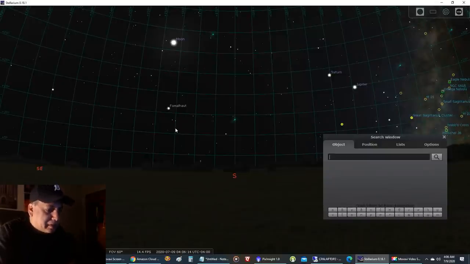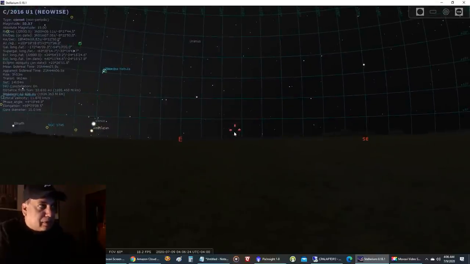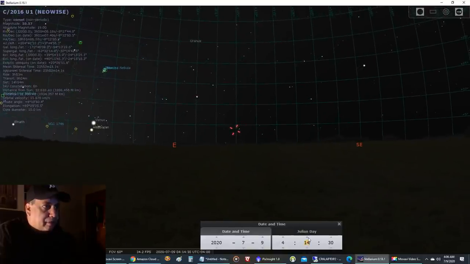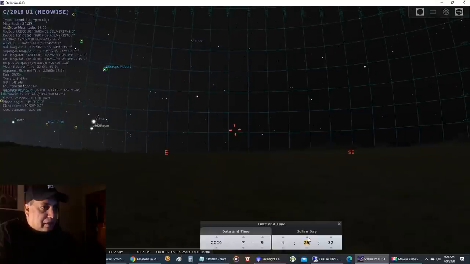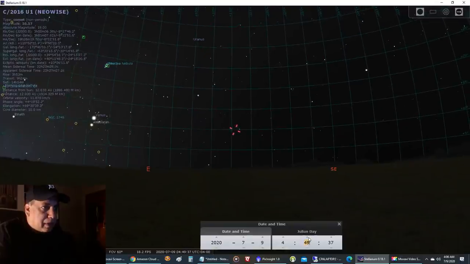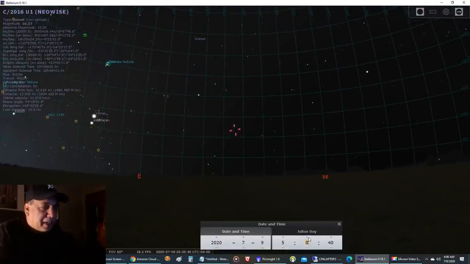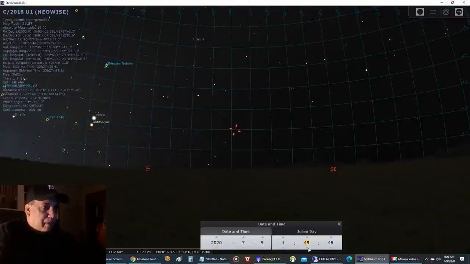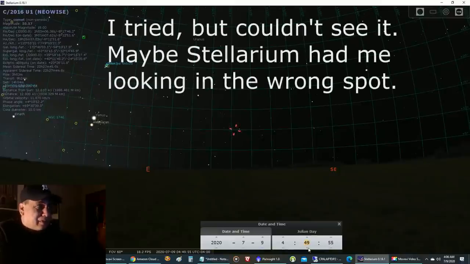And I wanted to show you something. Everybody's been capturing pictures of NEOWISE, that comet, but I don't think I've got a shot at seeing it here. Right now it's only about 2 degrees high, but if I wait a little longer, if I increase the minutes here, about 5 a.m. it will be over 10 degrees. Now about 10 to 5. I don't really have a view in my neighborhood that low, unless I walk down the block. I'm going to try anyway. We'll see how that goes.